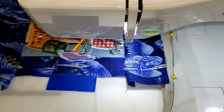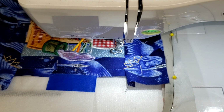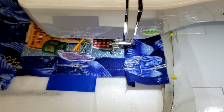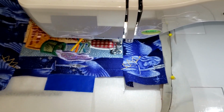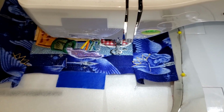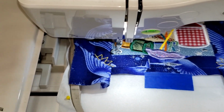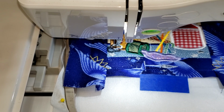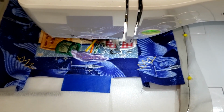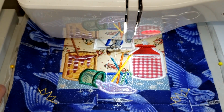Step 56, the last thing we do in stitching on this is the stars that are strewn about on the tabletop. I went back to that silvery thread that I used for the star on the lid. And that's the last. Let's get it out of the hoop and get a better look at it. So this is my finished block.